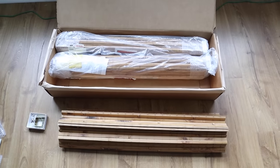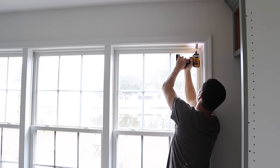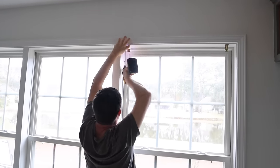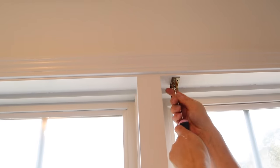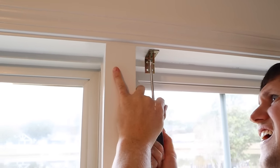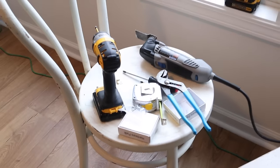Now we can install our new bamboo blinds. I found these blinds on Amazon, and I was specifically looking for budget-friendly bamboo blinds that could also be cut to size. Unfortunately, the screws that came with these blinds are stripping really terribly and giving Brandon a hard time. We're going to use our own screws instead once he can get the stripped screws removed.